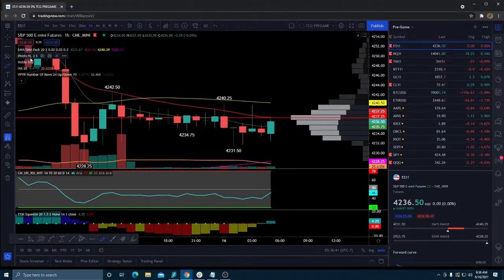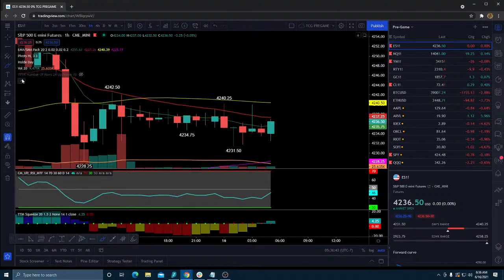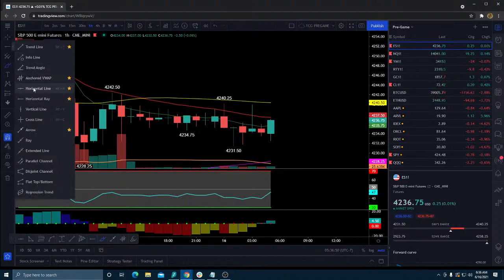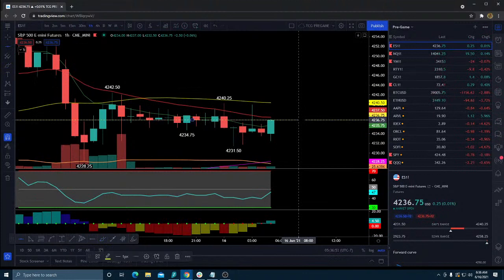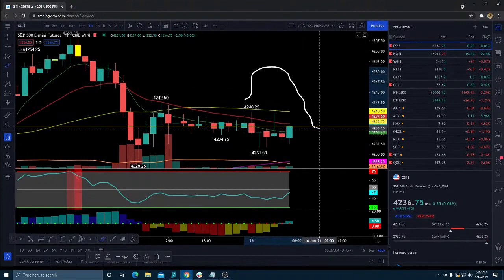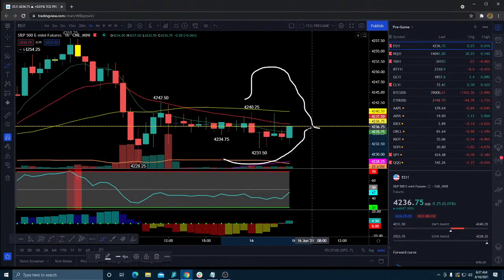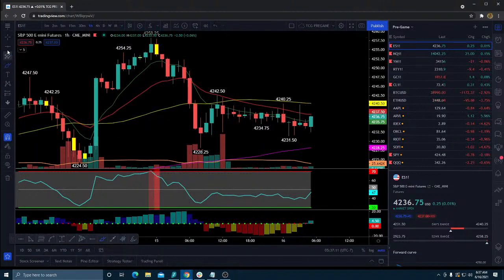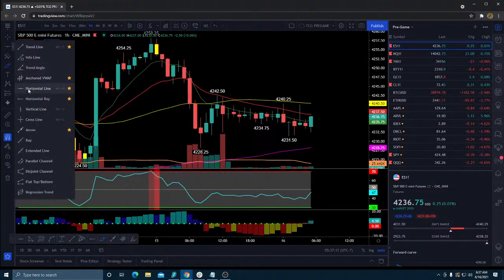How do I use this information? Well, I hide it. And then I like to know these levels, and then I'm just going to put, okay, that's close enough, a yellow horizontal line on my chart, and I say, okay, that's where the VPOC is. So if price comes down to it from above, I know that could act as support. If it runs into it from below, it could act as resistance. It's just a really nice piece of information to add to your chart, especially on a very busy day.